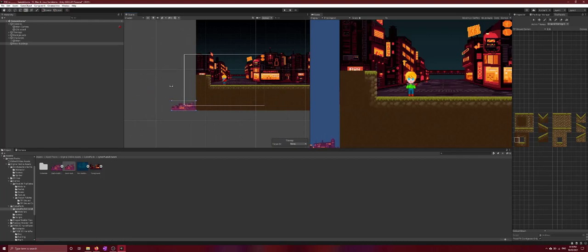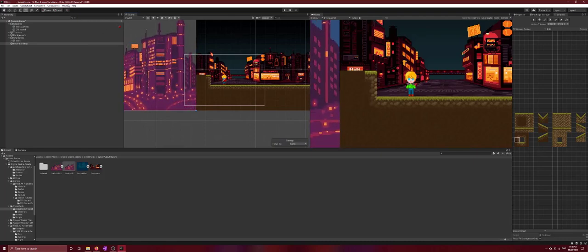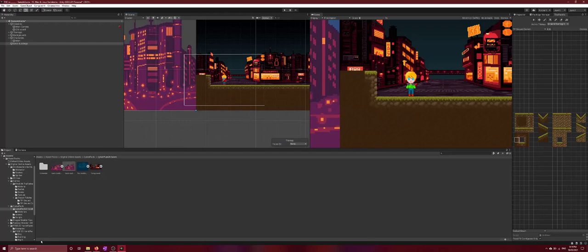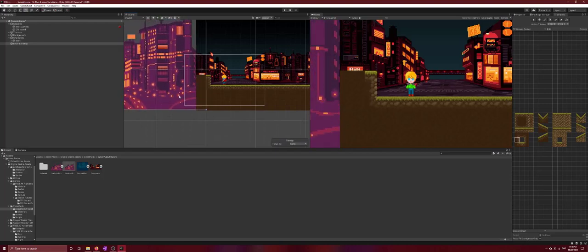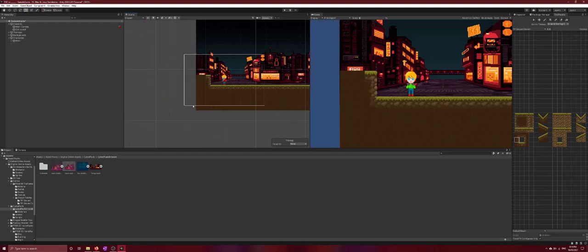It's not a great asset pack, is it? Have some city off into the background. That looks so bad. What does it look like if I drag this one in?